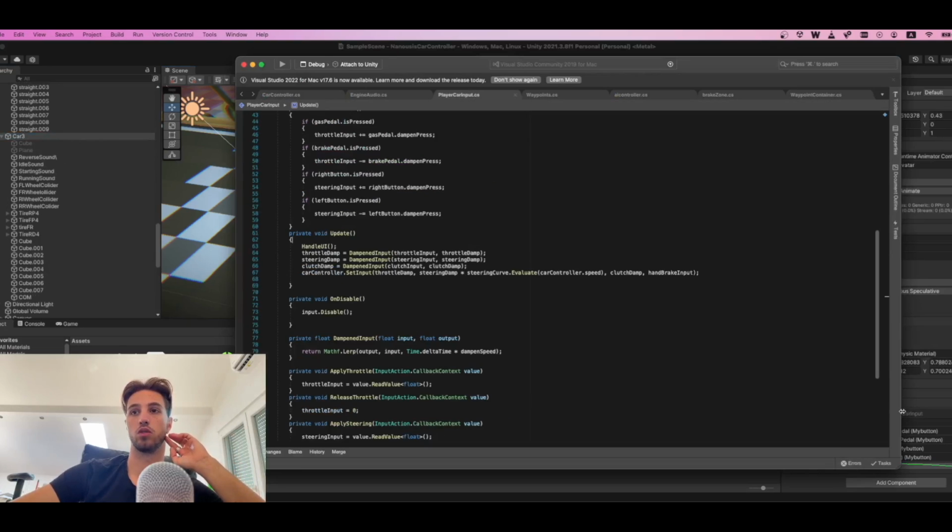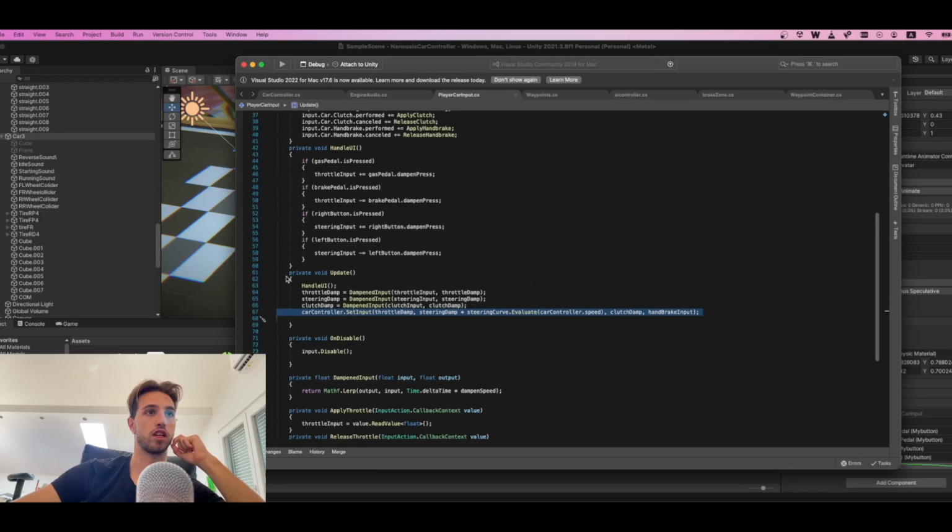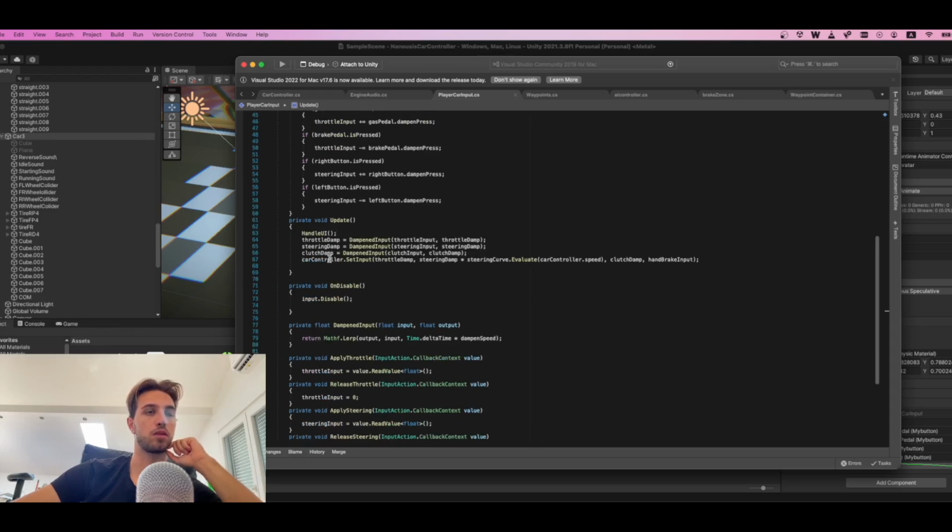So let's go into our player car input script. And as you can see here in the update function, on the car controller, we have something called set input, which has a throttle input, steering input, clutch input, and handbrake input. So what we're gonna be doing is handling the throttle input and the steering input.